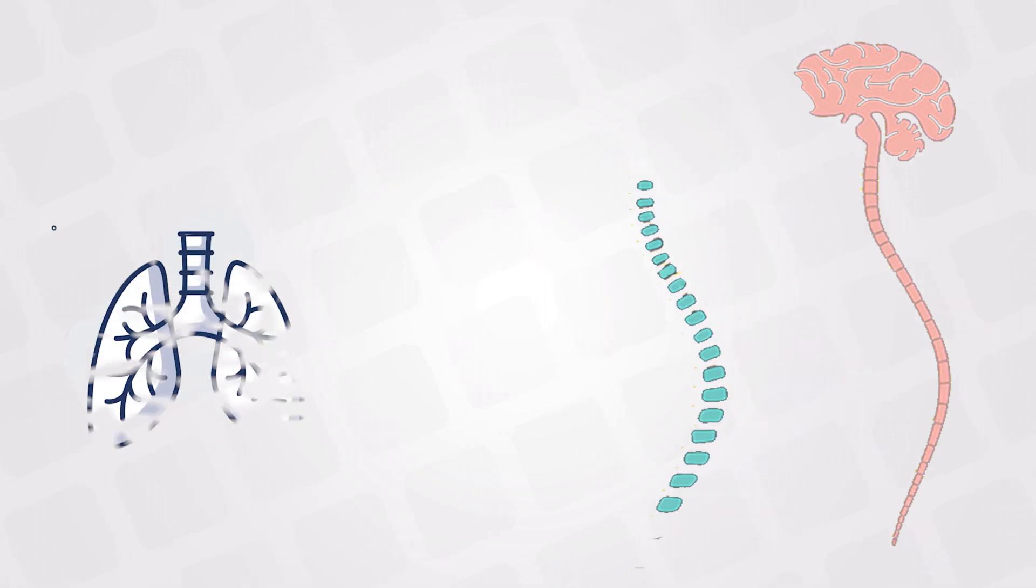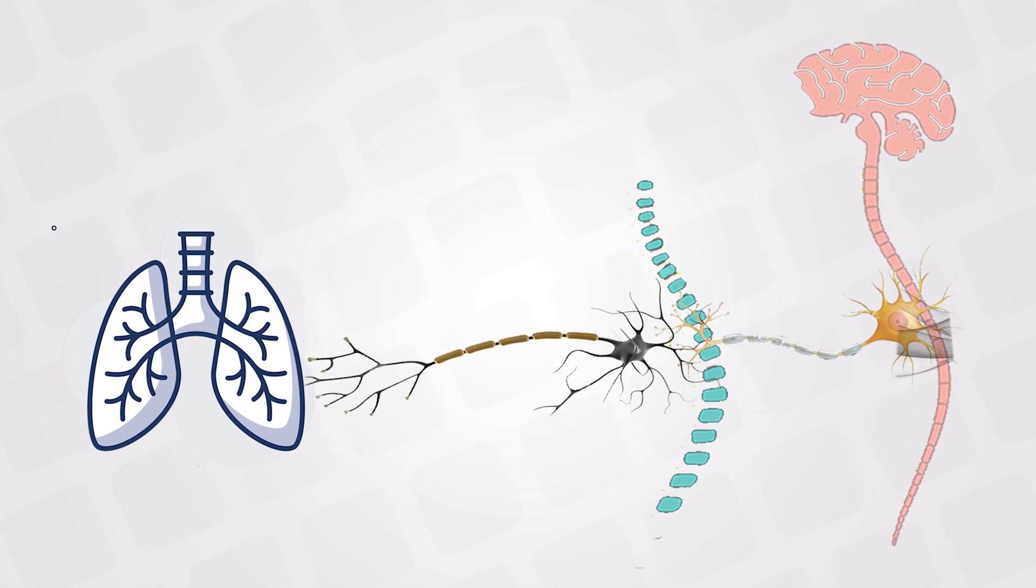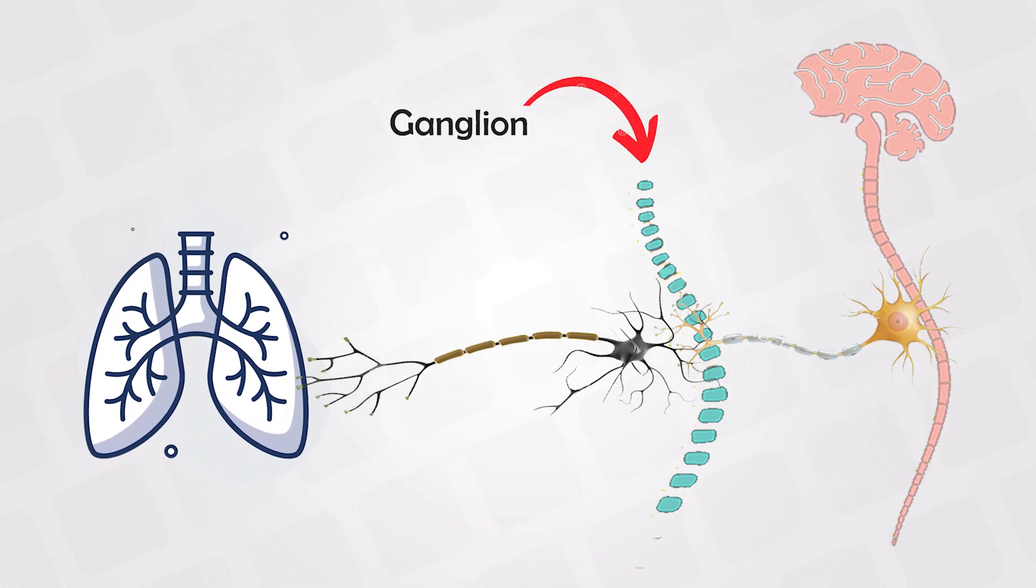The Autonomic Nervous System is unique because it has a ganglion, which is a two-way neuron to any command. In other words, for the sympathetic system to affect any organ in the body, the signal has to pass two neurons, and the area where these two neurons meet is known as the ganglion.